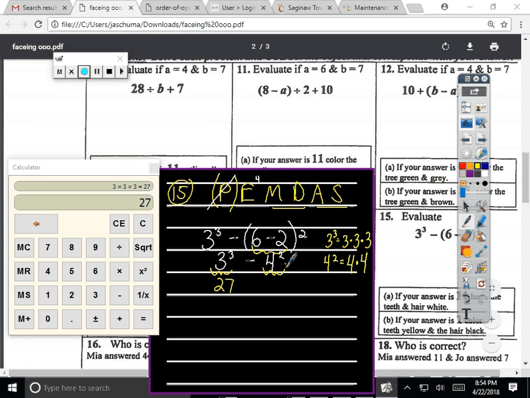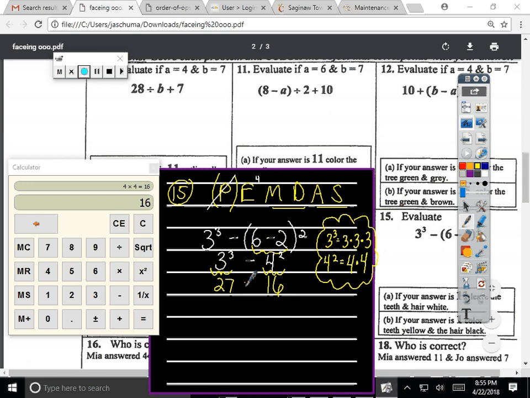4 to the 2nd power, I showed you an expanded form. We talked about this early in the year, means 4 times itself. Well, I hope you know 4 times 4. But because we want to have this calculator practice, because this old school calculator is going to be the only one available on some of the test questions, 4 times 4 gets us 16. Let's go ahead and replace 4 squared with 16. Now lots of students love to write 8 here and they love to write 9 here, so you have to tune in to what exponents are really telling us to do. Multiply the base by itself the exponent or power that many times.